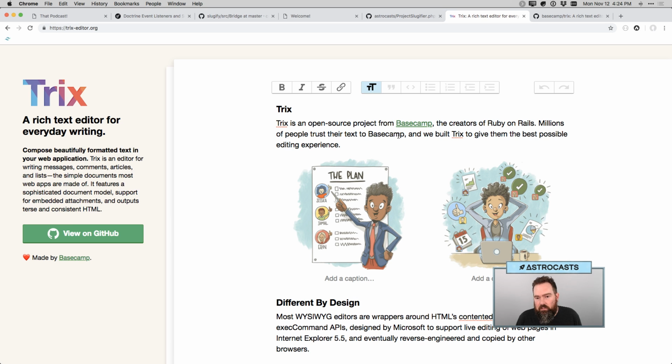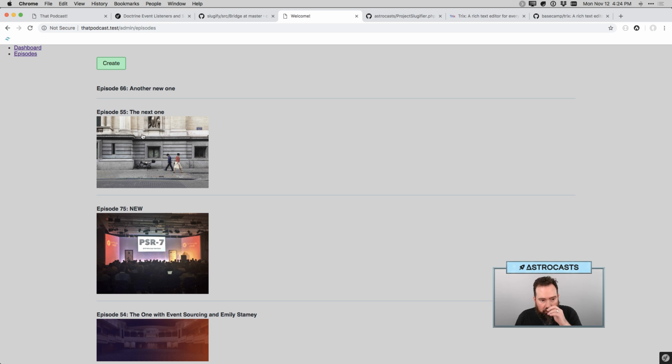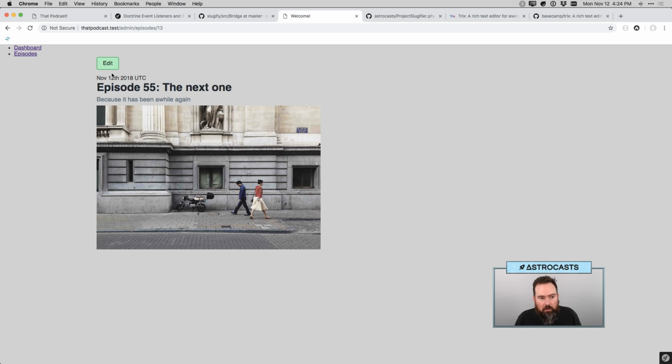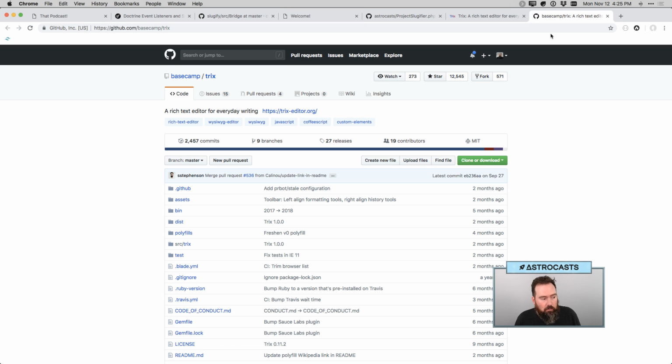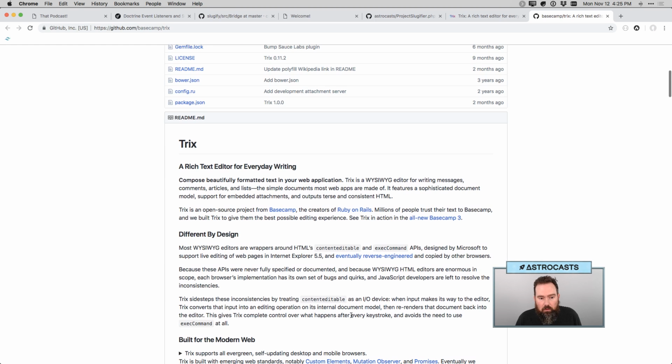So what I'd like to do is see if we can get this installed on the back end, at least for a couple of the sections. For example, the show notes and the iTunes summary. I'd like for those to be edited this way. I have never touched the code before, so it'll be interesting to see if that's even doable.